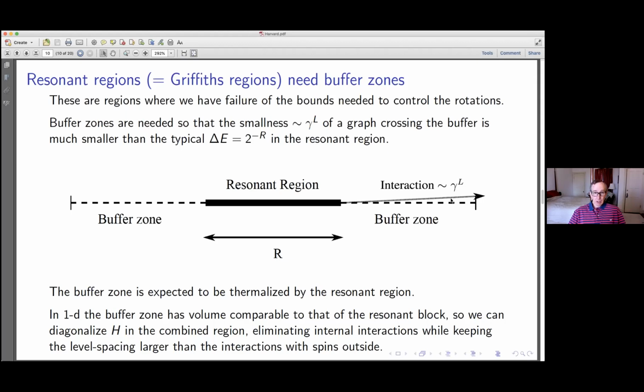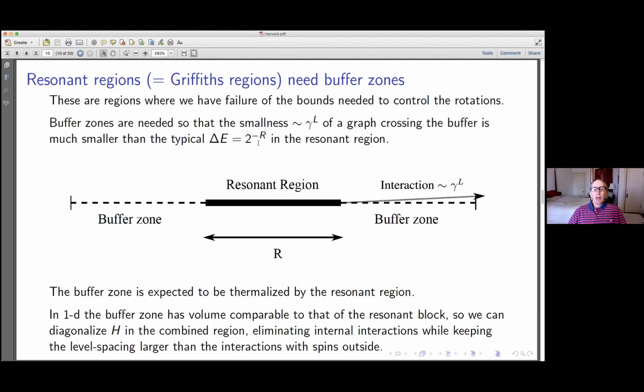And the reason for this is, you do have exponential decay in interactions. The interactions are given by some graph involving basically steps in the lattice. If the graph traverses the distance L, then it's going to be of order L in perturbation theory, and so it's going to be of order gamma to the L, where gamma is a small parameter describing the strength of the interaction. But it's important that this strength gamma to the L be smaller than the typical level spacing in the resonant region here, which is 2 to the minus R. So you need to include this buffer zone of size roughly of order R. Let's say if it was exactly equal to R, then it would be 2 to the minus 3R. And then for gamma sufficiently small, gamma to the L will be smaller than 2 to the minus 3R.